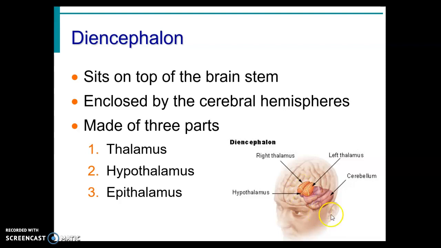But right here, in the center of the brain, so this is kind of looking through the brain in this picture, is called the diencephalon. There's multiple parts to that. It's called the thalamus, hypothalamus, and epithalamus. Well, the thalamus is kind of the center of it, so that's why the other two parts refer to the thalamus. Hypo, remember, means below. Epi means upon. So that kind of explains the location of those parts.